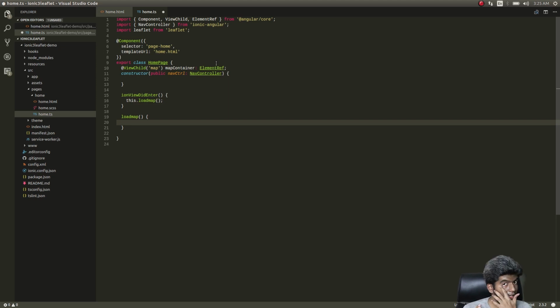So before starting to write any code, Leaflet maps work in layers, guys. Assume that there is a base layer called a tile layer. Assume that the map is the tile layer. Suppose I want to add a marker, I'll add a feature layer, right? And if I want to add a shape, a polygon or something like that, I'll add another feature layer. Then I'll add those feature layers to this map. So those markers will get imposed on this tile layer, thereby giving the user the impression that the marker is on the map. You get my point, right? It works on the concept of layers, one on top of the other. You understand it like that for now.